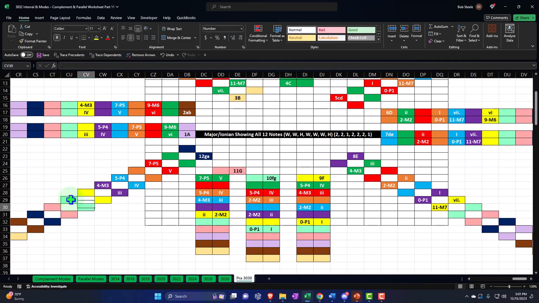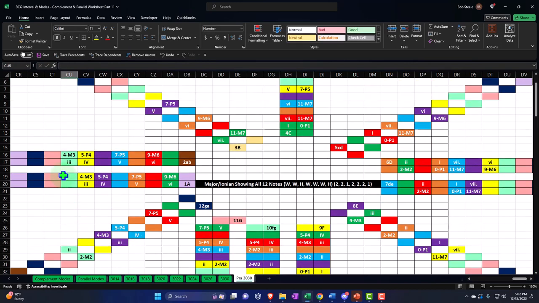But that's in the wrong spot. Major second, two notes away. And then we're gonna go from the two to the three, which is a whole step. So there's the three, it's staggered. And the three is gonna be, I don't know why I don't have the three here. All right, something funny happened here. The three should be the major third, and the four on the yellow should be the perfect fifth. So the three here should be the major third. There we have it. So three to the four is a half step.